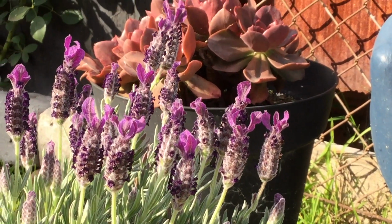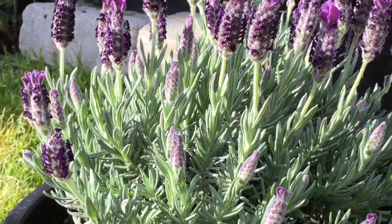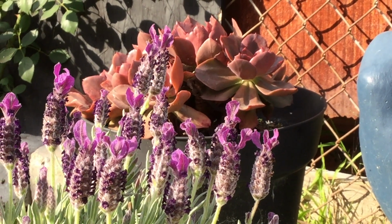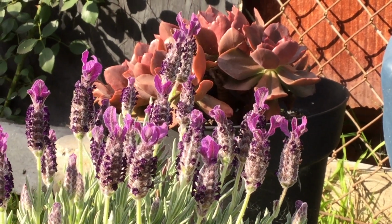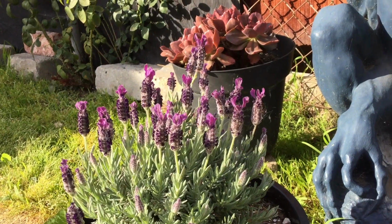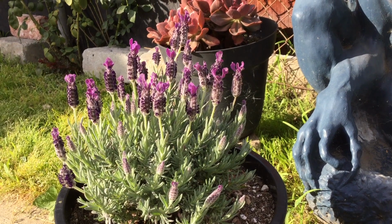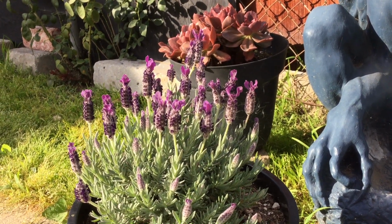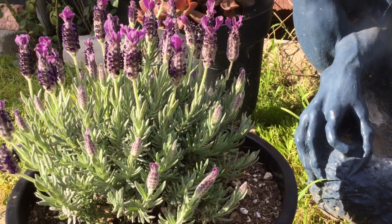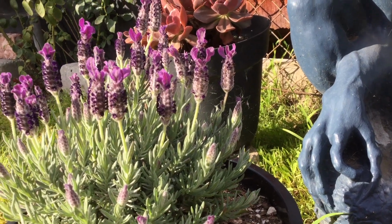And one of the other main reasons why I got it too is because I wanted to get some bee balm, but I can't find them anywhere, and they're expensive to buy online. Because I've been deadheading the dandelions, and the bees seem to love those dandelions, every time I'm plucking and deadheading them, I feel like I'm taking away the food source of these poor bees. So to make it up to them, I'm giving them their early Easter gift, and I hope they like it, and I hope they're happy and will stick around for longer here at the Garden of Usher. So it's just a win-win situation.